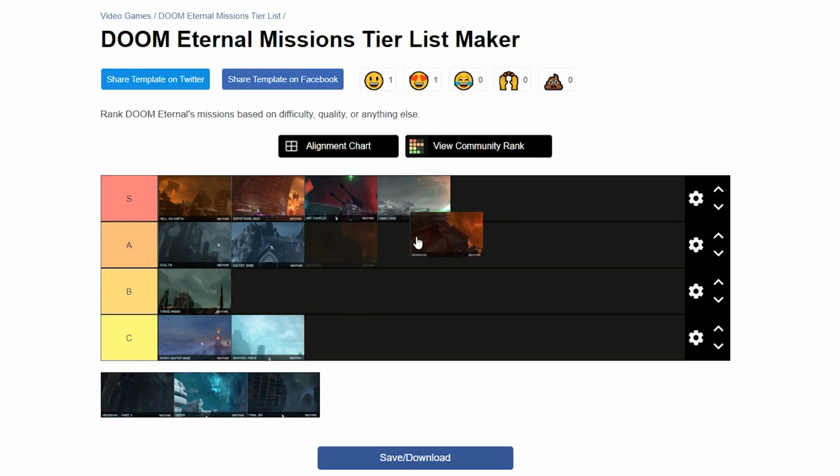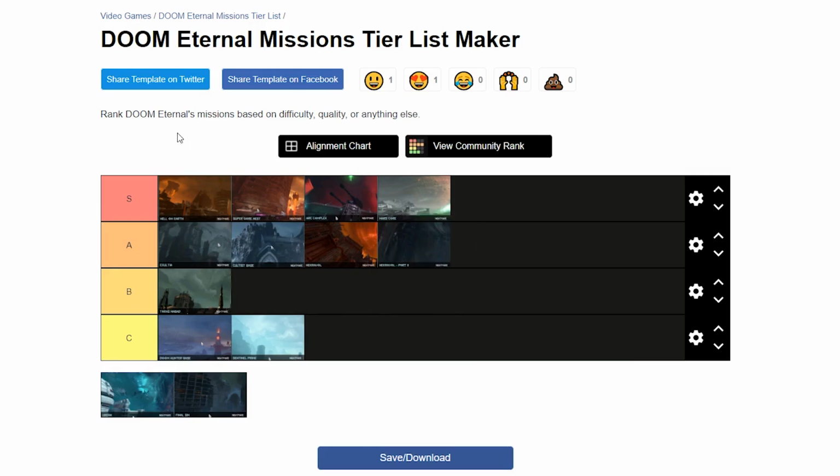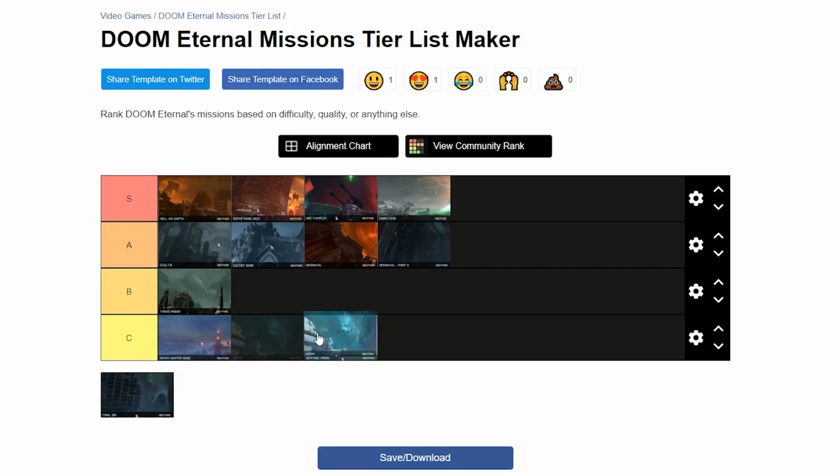Necravol, S tier or A tier? I'm going to go with A tier. Same with Necravol Part 2. Both are solid levels, but I don't think it reaches the heights of Hell on Earth, Super Gore Nest, Art Complex, and Mars Core. Urdak, not really a huge fan. I like that it's open-ended and you can kind of pick your path, but apart from that, I don't know. I don't really like Urdak very much.